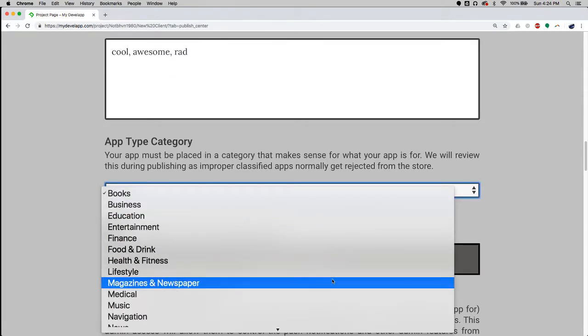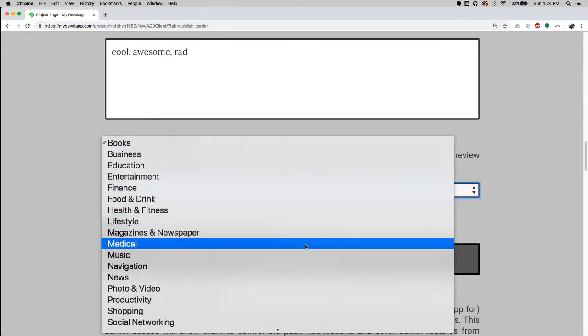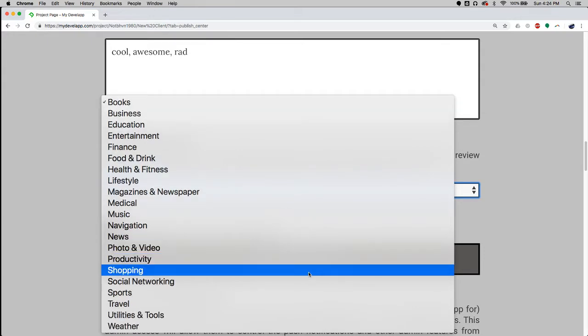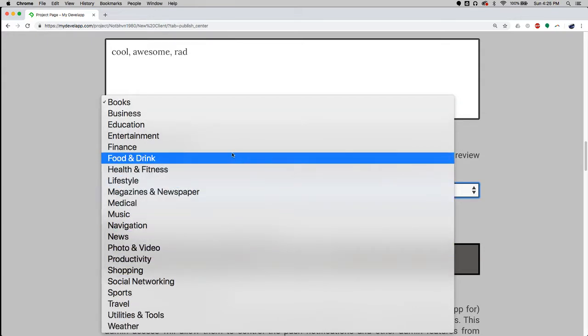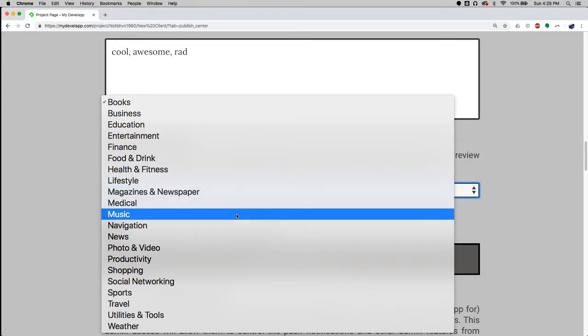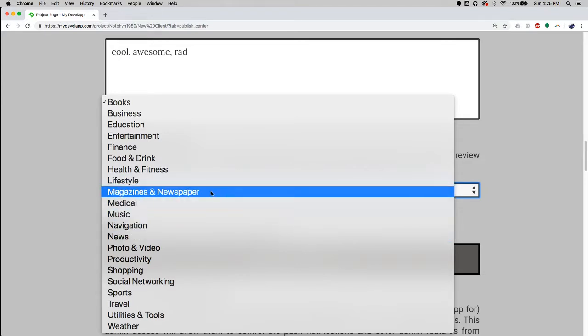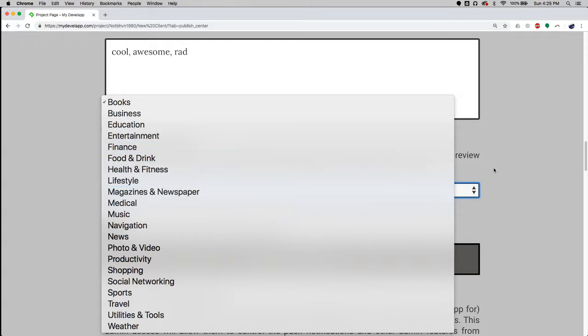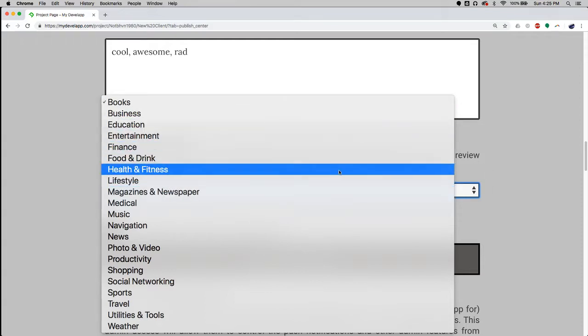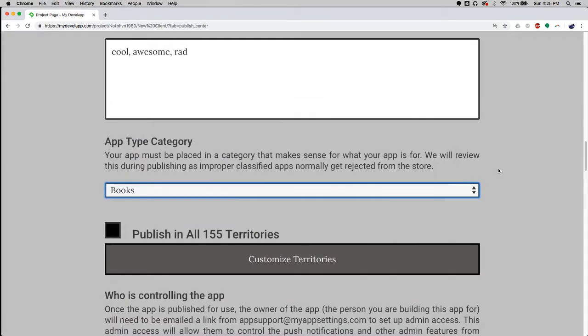Every app must have a category as well. There are tons of categories, as you can see here. With all these categories, we just try to get you to the right place for what the app is, because the app is approved or denied based upon these categories and what is allowed in these categories. So select it to the best of your ability. When the app publishers review it, if we feel that something should be adjusted because we think it's going to get rejected by Apple or by Google, then we let you know.